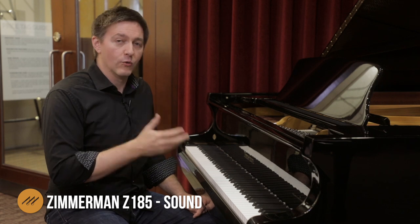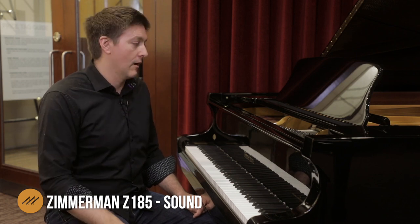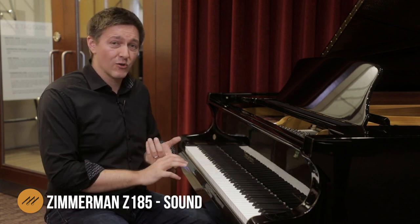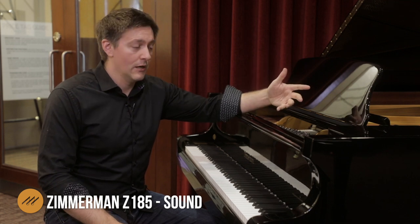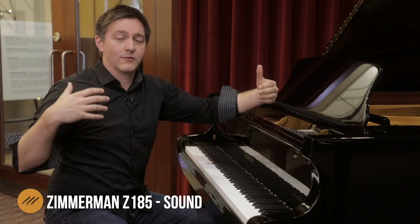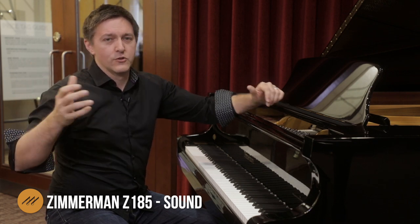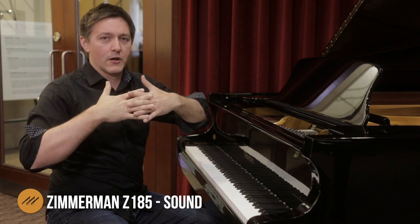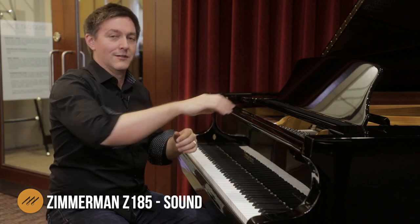We've been really happy with the Z185 after a bit of concert-level voicing on the hammer. Speaking of the hammer, it has a mahogany core — quite unusual for this price point. The piano is also equipped with duplex scaling: those extra little silver ridges on the other side of the treble bridge, which bring out extra high-end partials, add clarity, and add power. It's similar to adding pipe organ mixtures — not perfectly in tune, but they interact and intersect with the other harmonics to create sort of peak waves, like a high-end rogue wave in the middle of the frequency spectrum.